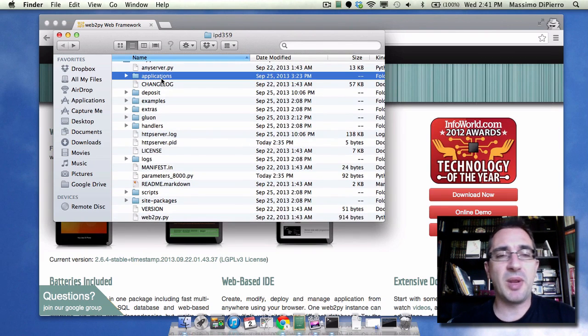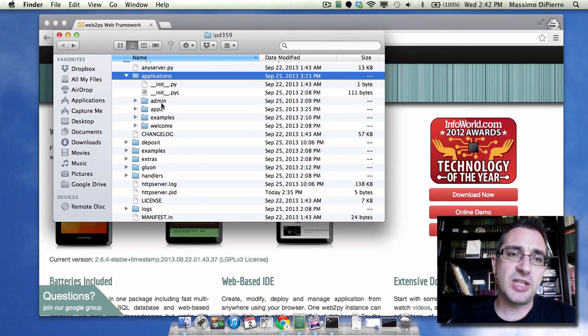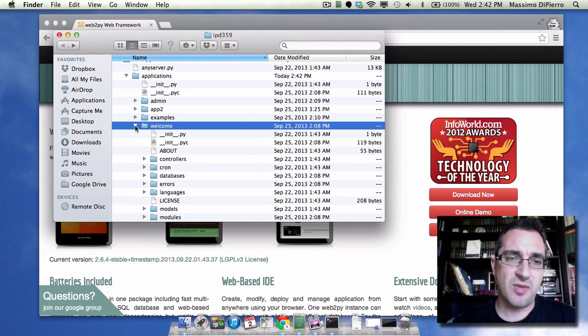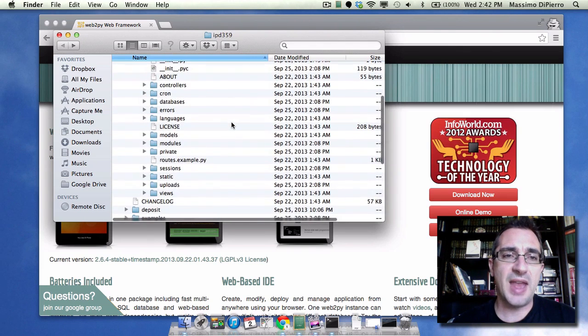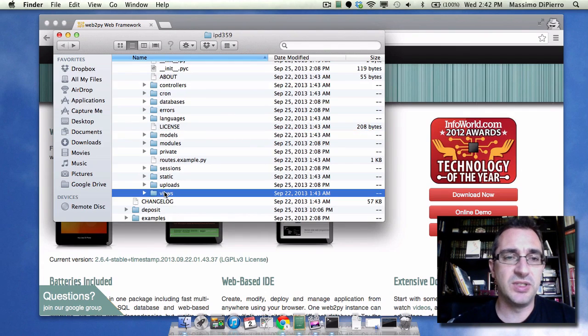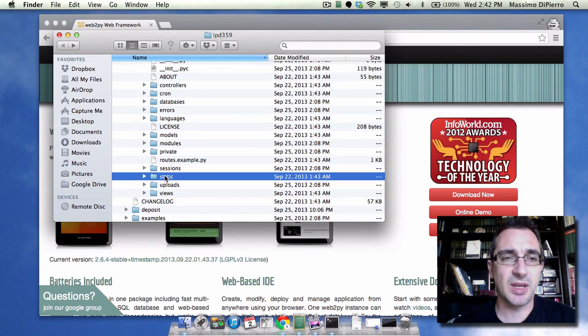There is a folder called applications. This one contains the applications you create and the applications that come with web2py. So we can look under here. Each subfolder is its own application. Let's look at welcome, since any application has the same structure as welcome. If we cd under welcome, we find the internal structure of any web2py application. We find the controllers, the models, the views, the static files. There are a few other folders that we're going to examine in a minute.